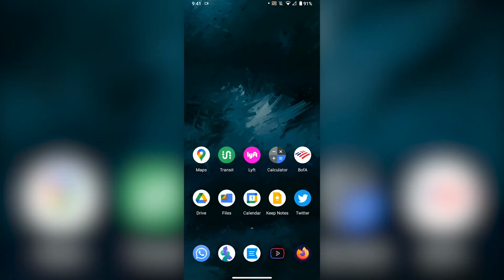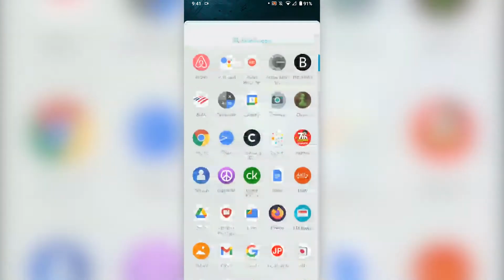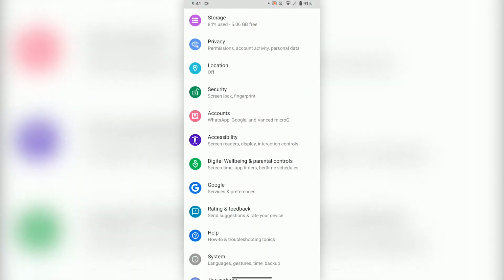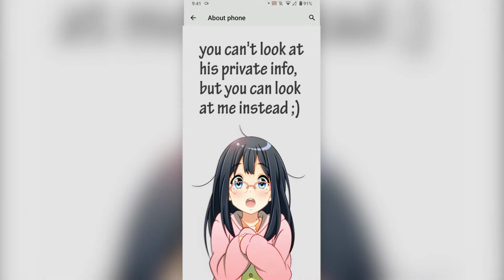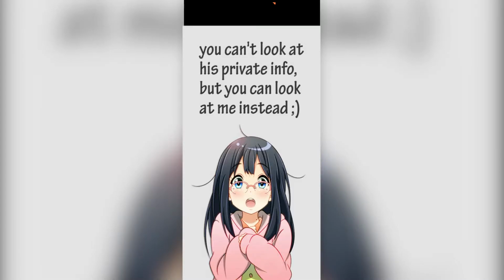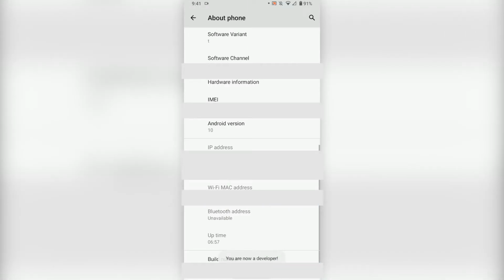Now we're going to go to our Android device. And the first thing here would be to activate the developer options. This may be a bit different for you than my example, but this is something that you can Google really easy if you need to. So for me, I just need to go to the settings app, then scroll down to about phone, and then go all the way down to build number, and then start tapping it many times until this message pops up. So now it's asking me to input my passcode, and it's telling me that I've activated the developer settings.